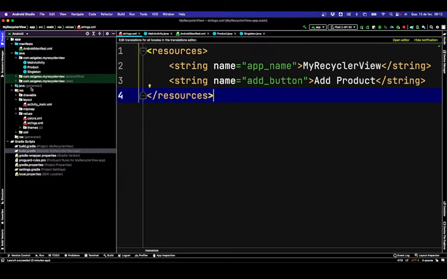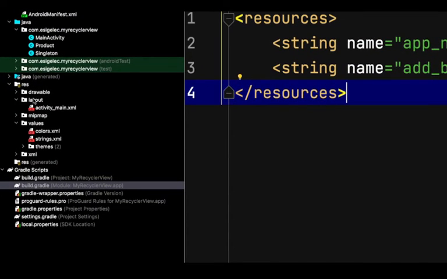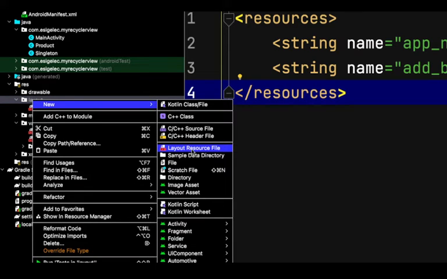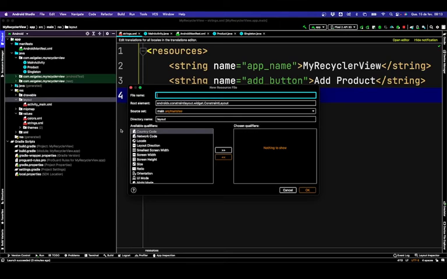So for that, we need to create a layout file. Okay, so I'm going to create a new layout resource file. So we're going to put the name.